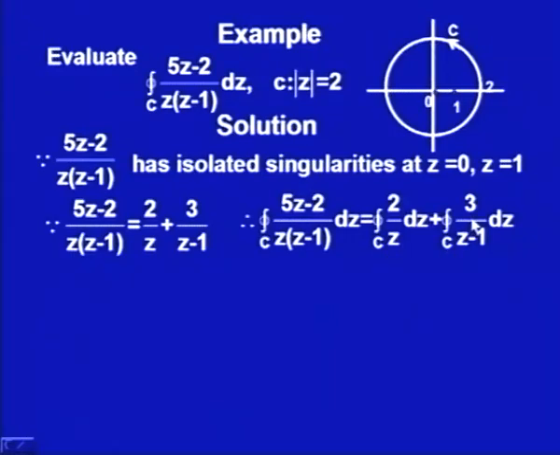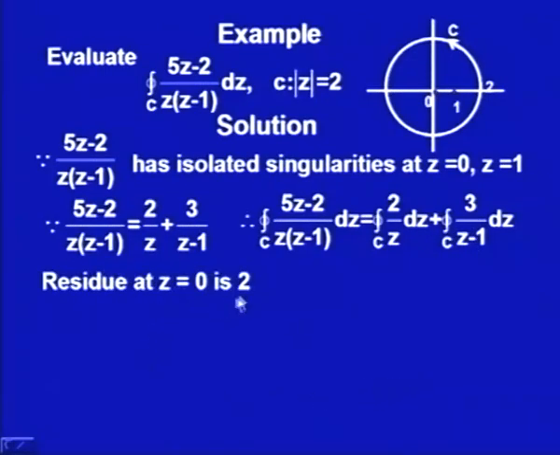Similarly, if I look at the second one, this function is 3 upon z minus 1. This has an isolated singularity at z = 1. Now, this second integral is over the circle with radius 2, and z = 1 is the only isolated singularity, and it is inside this contour. Again I could use the residue, and the function is also simple, having only a principal part, 3 upon z minus 1 with a single term. So, b is here 3. Now, the residue is very easy to find.